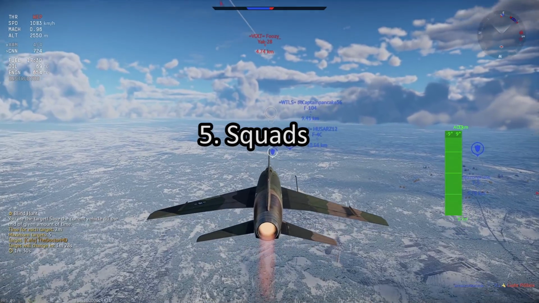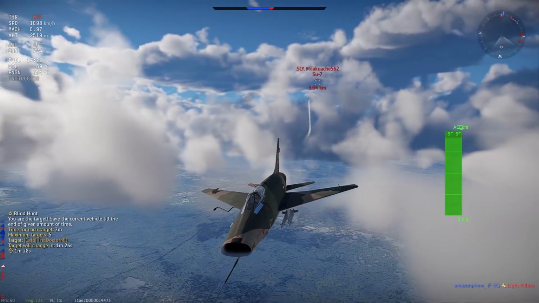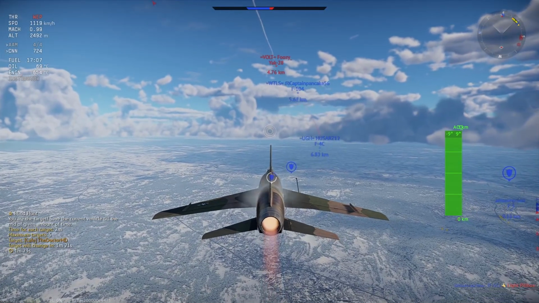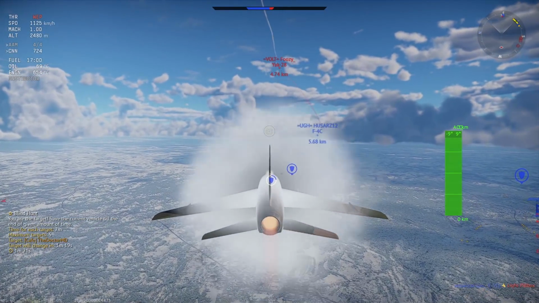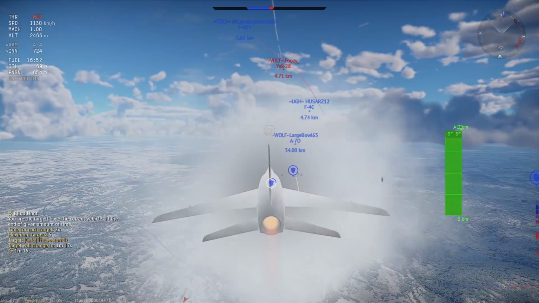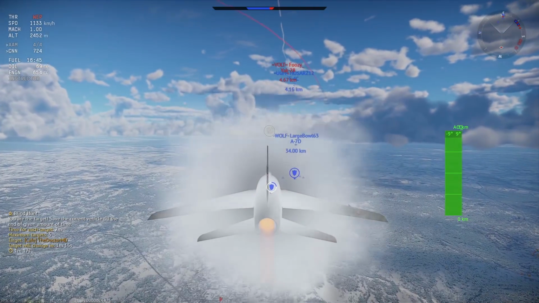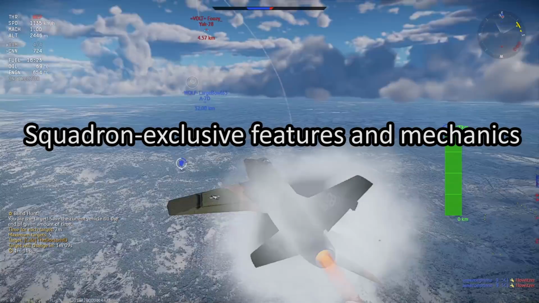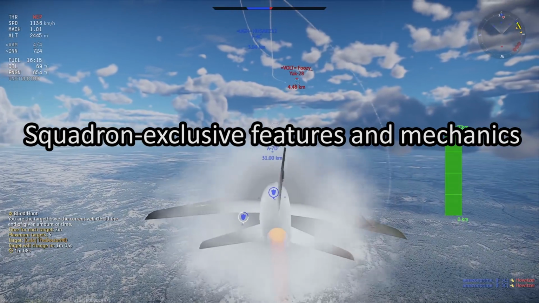Team play is an important factor in winning games for War Thunder. You're more likely to win when you are communicating with your teammates, and communication is better with people you are squadded with. While squadrons are already rewarded for team play with squadron vehicles, I believe that there should be squadron exclusive features that can be utilized. Features such as data link, buddy spotting, buddy lasing, and so on.